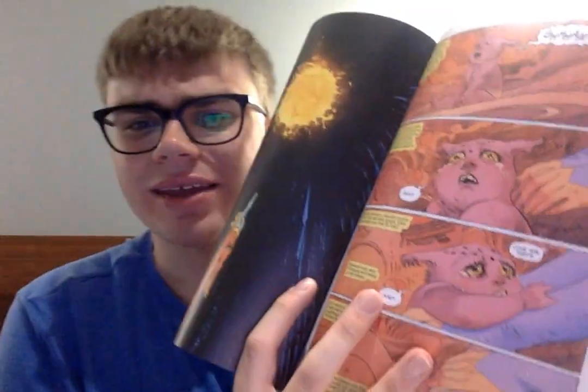This is Supergirl: Woman of Tomorrow, and I know they're adapting this into a movie. I'm not really excited for a lot of comic book movies anymore — James Gunn's style doesn't really work with this kind of story. But this is a really good story — it shows Supergirl on a distant planet called Krem, going on a huge adventure with some aliens. The color palettes throughout are spectacular. It's an amazing story even though you don't really see Supergirl on Earth. I can see why this became a bestseller, and I definitely want to read more of Tom King's work.